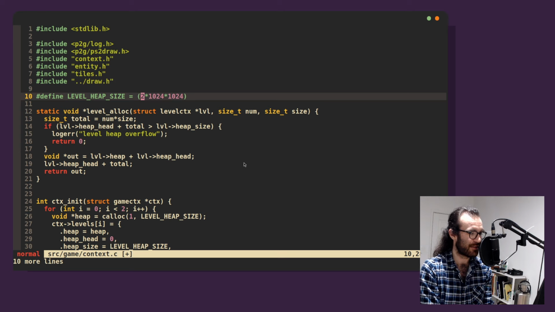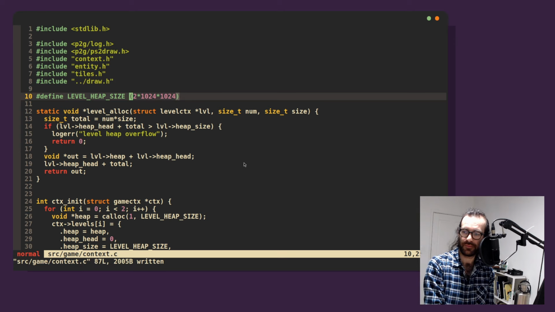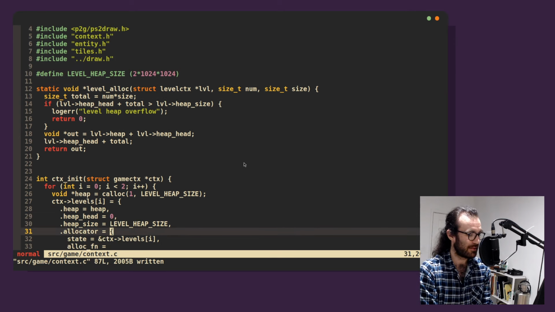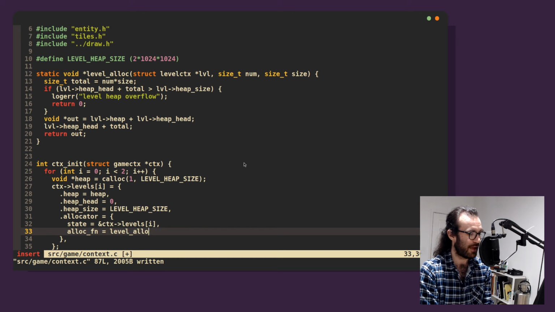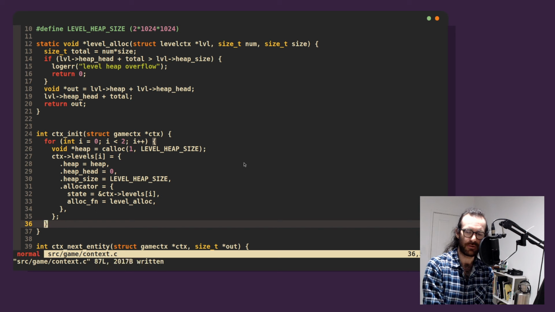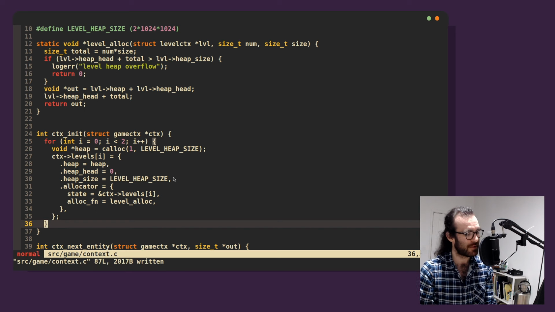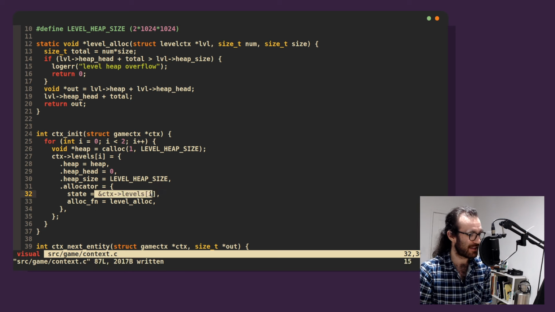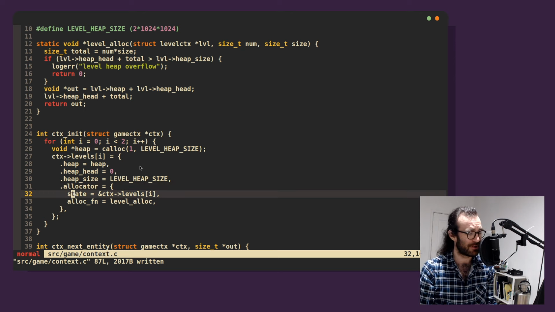Also, define doesn't have an equal sign in it. The allocator function is level alloc. Beautiful. Okay, this probably isn't legal for some bizarre reason that I haven't worked out yet, but that's okay. I like that while we're initializing it, we make a pointer nested within it that points back to the thing we're initializing. That's kind of like some real bizarre C stuff.